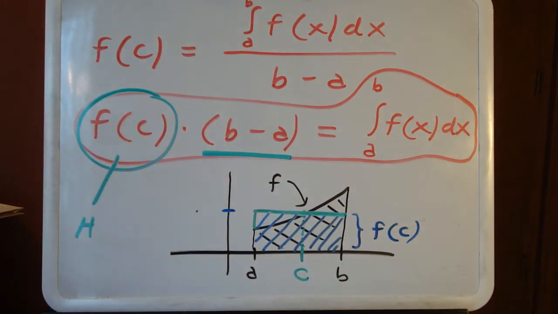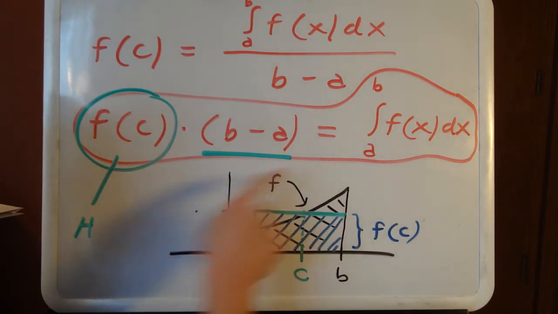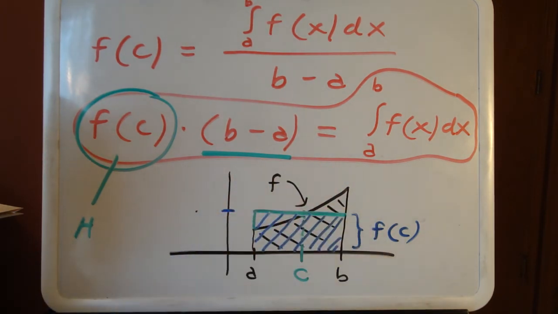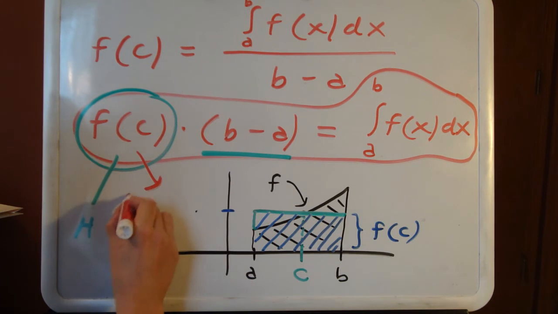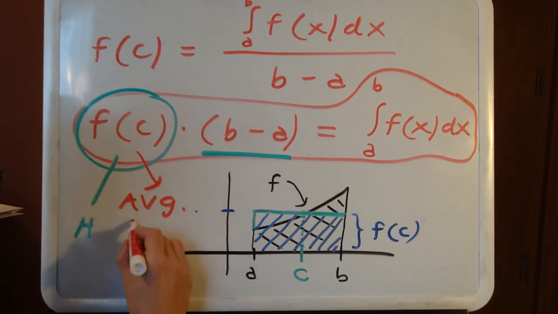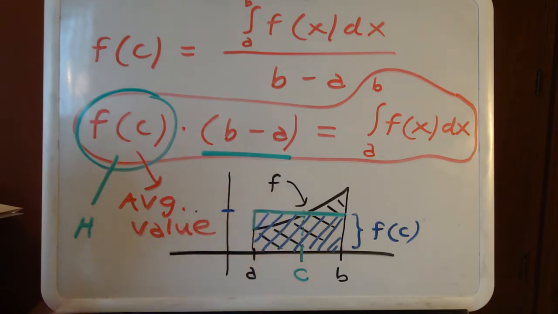And so this has a very common and appropriate name in mathematics. So this f of c here we call the average value of the function. Because notice that it's trying to capture the fact that the function is growing, and it seems to capture that location, that y value that is right in the middle. So this f of c here, this is the average value. And what we usually say, it's the average value of the function f on the interval, right, from a to b.